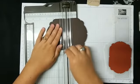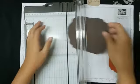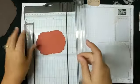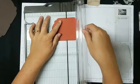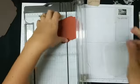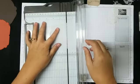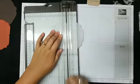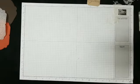And I'm gonna grab my scoring blade. Make sure to stay on the light side. We don't wanna go to the dark side. And I'm just gonna score that middle, okay? And I'm gonna do the same with, that was early espresso. This one is Cajun Craze. And these are all stepped down with sizes. And what I mean by that is, hold on, I had to think for a second. With the vellum, try not to push quite as hard because you don't want to tear.